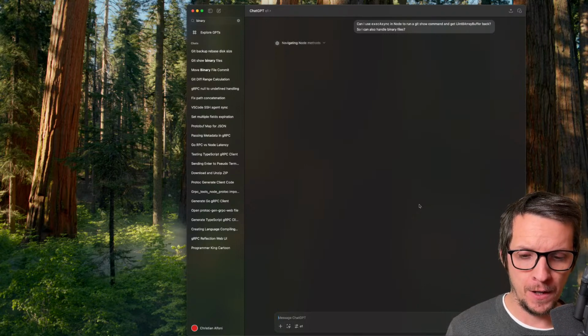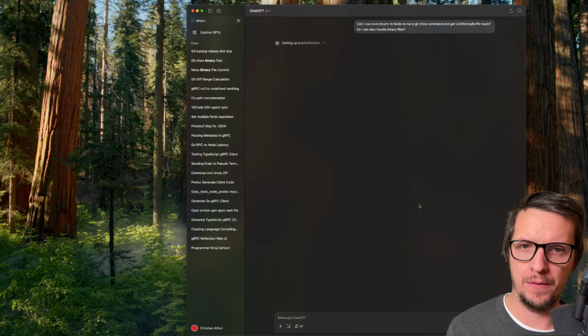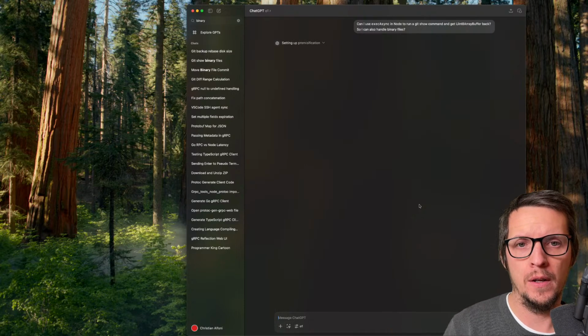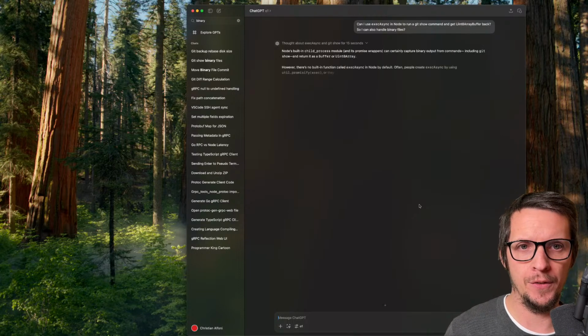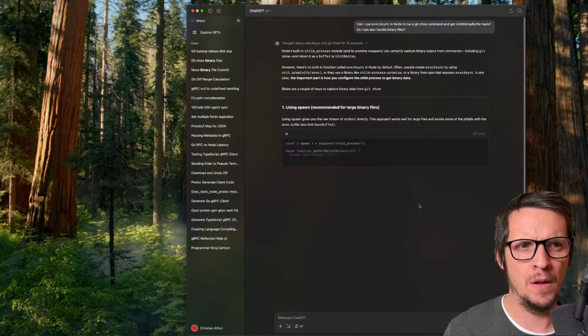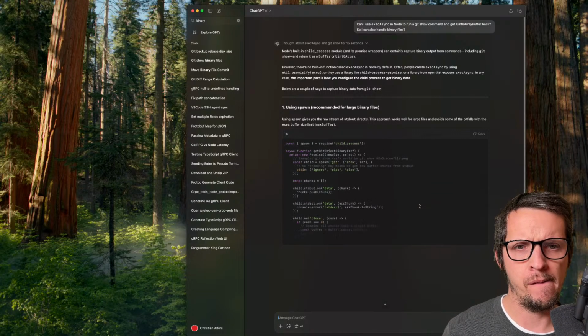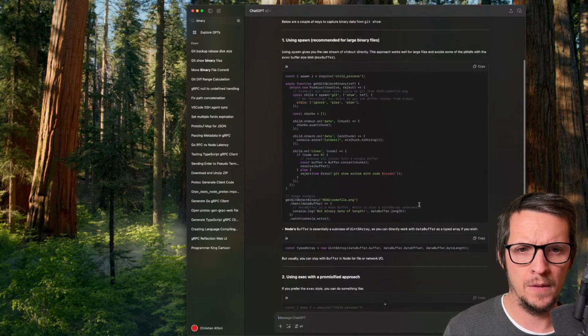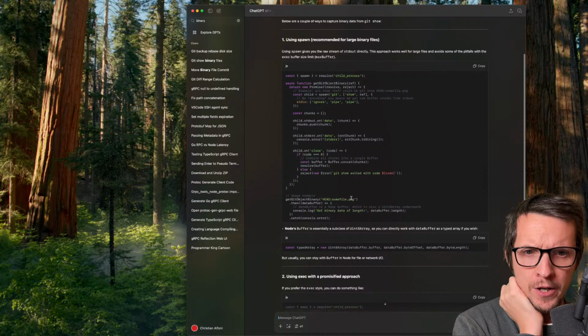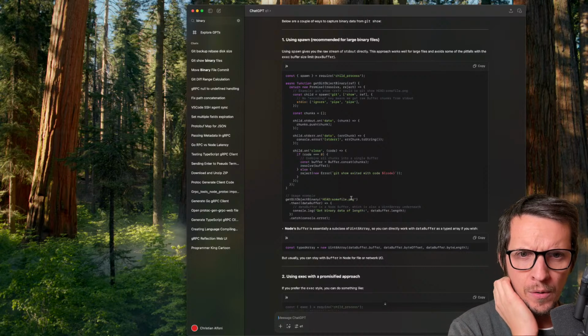We just need to read the file at its original hash. That's all we've got to do. And then get that buffer or that array into... recommended for large binaries.